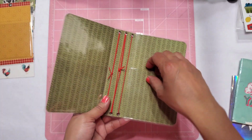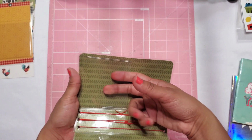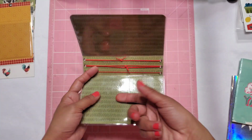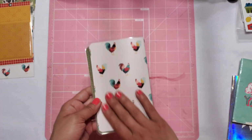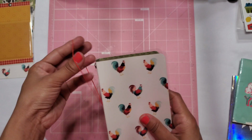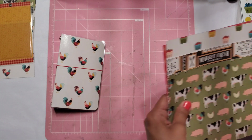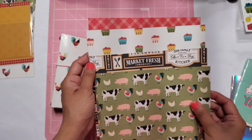I added 2 clear pockets, of course. One of the things I love to add to all of my planners is storage. So here's pocket number 1, and then here is pocket number 2, and then this is what the inside cover looks like, and then this is the back. I love these little roosters, they're so cute. So this is the cover, and these are the dashboards for each of the notebooks.